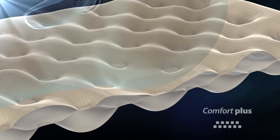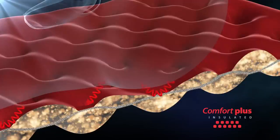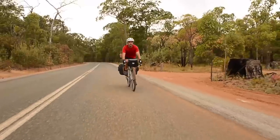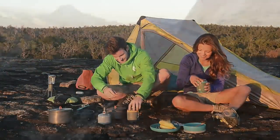The Comfort Plus insulated mat uses Thermalite in both layers plus a layer of Exkin Platinum between for maximum insulation. Cedar Summit have created a range of sleeping mats to bring you the most comfortable night out in any situation.